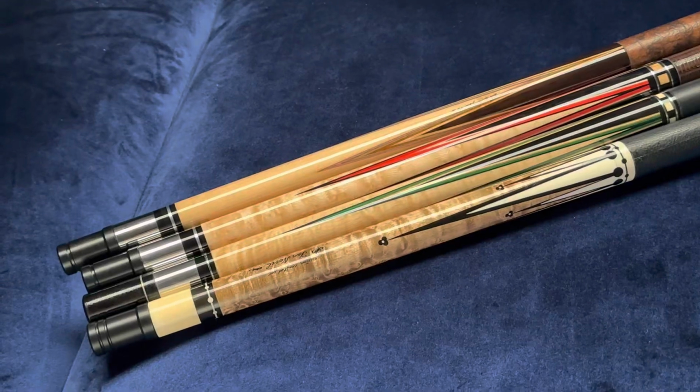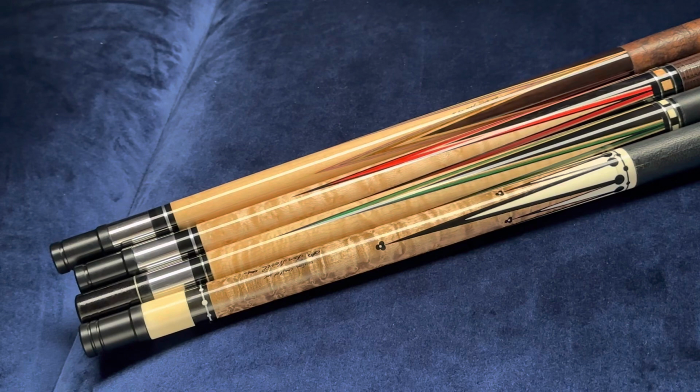All right, if you'll pardon the fan noise, I'm using one of my studio lights and the modeling light, and it blows a fan to cool it. But here's a quick walk around on some cues I have for sale.